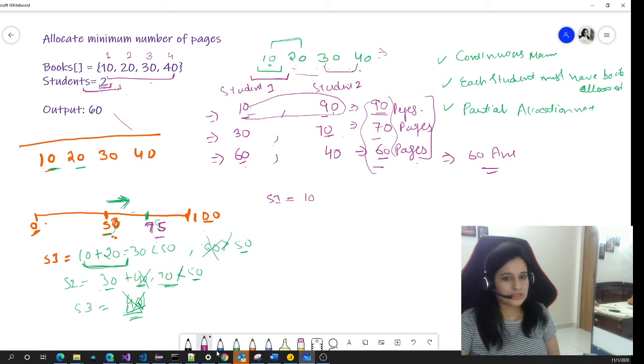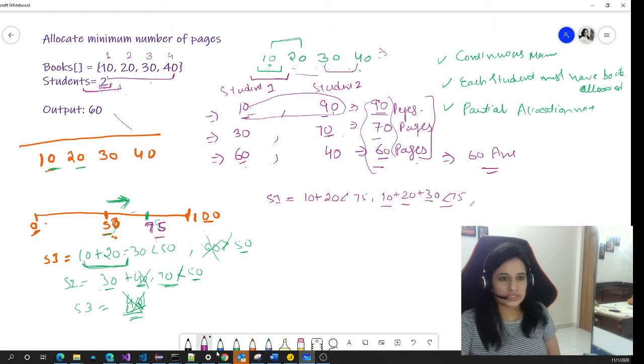Yes, it's less than 75, so we can allocate more pages. 20, fine. 30, less than 75, right? So we can allocate more pages to student 1. Now 10 plus 20 plus 30 is 60, which is less than 75. Cool, we can allocate more pages.